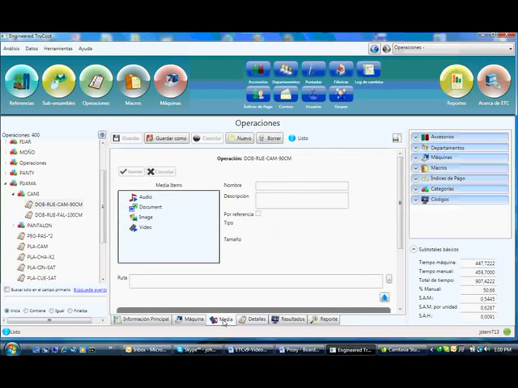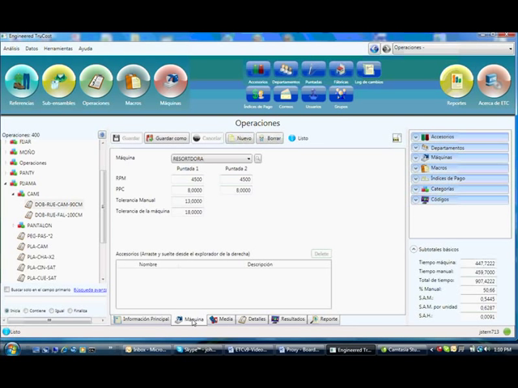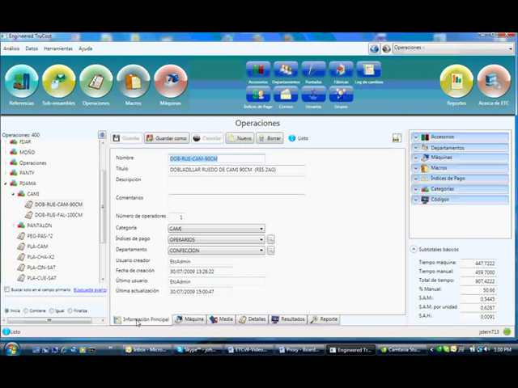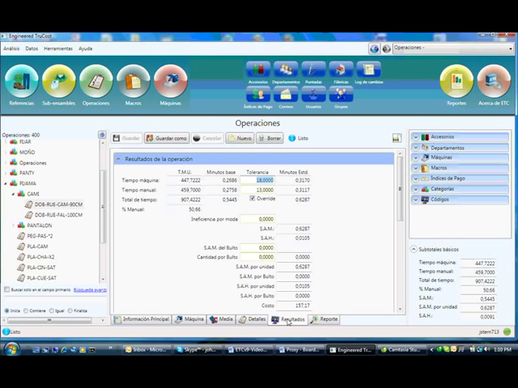We also have a media area, a machine area, the main principal data area that we put in, and a results tab whereby the result SAM, which would be 0.555445, is broken down from TMUs to basic minutes, adding the tolerances, coming up with standard minutes, and coming up with the standard minute of 0.62687.